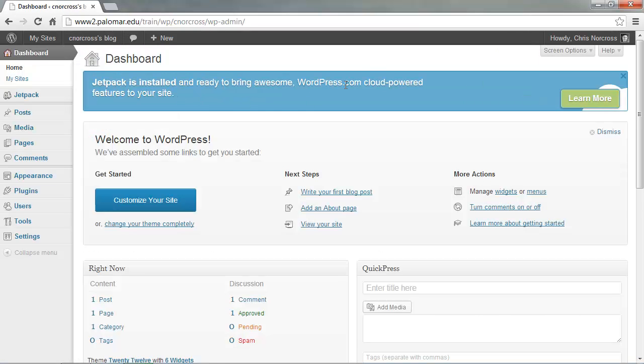Once you arrive at the dashboard, you will see a lot of information. It's going to be a general overview of your site as it currently exists. And also on the left-hand side is going to give us a lot of options for managing our site. Now, the first time that you access your dashboard, you're going to see a couple things. One thing is you might see some little message boxes pop up that give you some little tips on how to use certain tools, or just point out that certain tools exist.